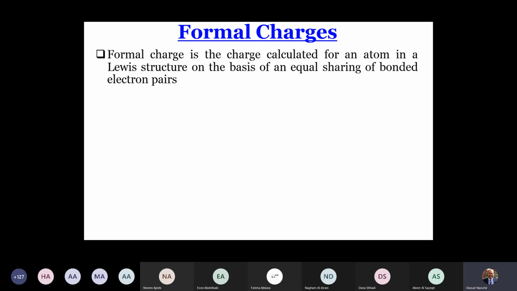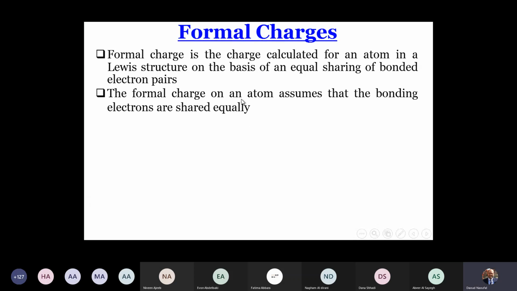Suppose you have a bond between A and B, and you have two electrons between A and B, and these two electrons are called bonding electrons or a bonding pair, one bonding pair. From these two electrons, A can take a certain electron density and B can take another part. So A can gain a charge, a formal charge that describes the gaining of the electron density around it, and B at the same time can gain a formal charge that describes the electron density around this atom. This is called the formal charge.